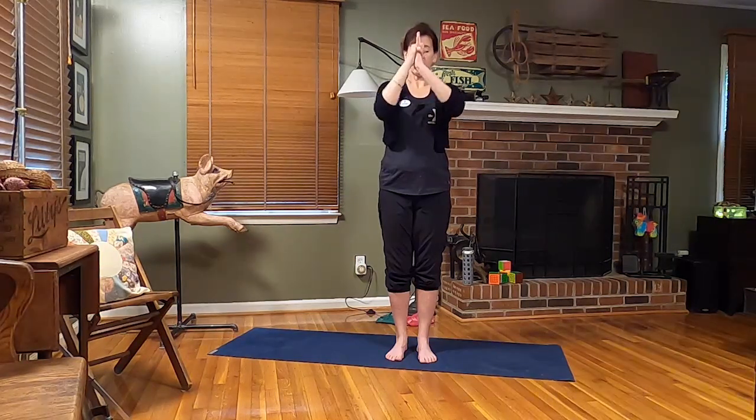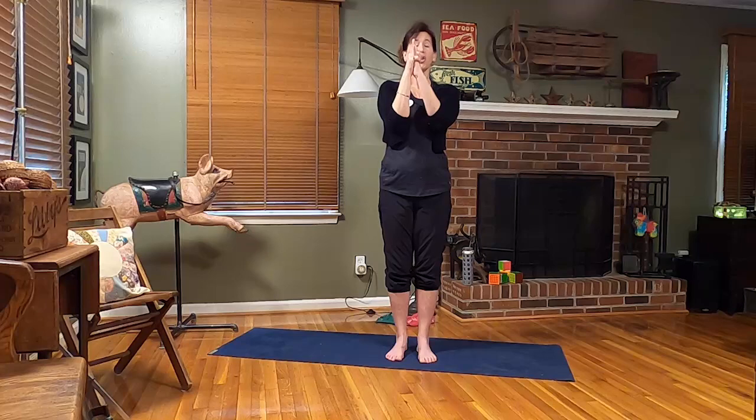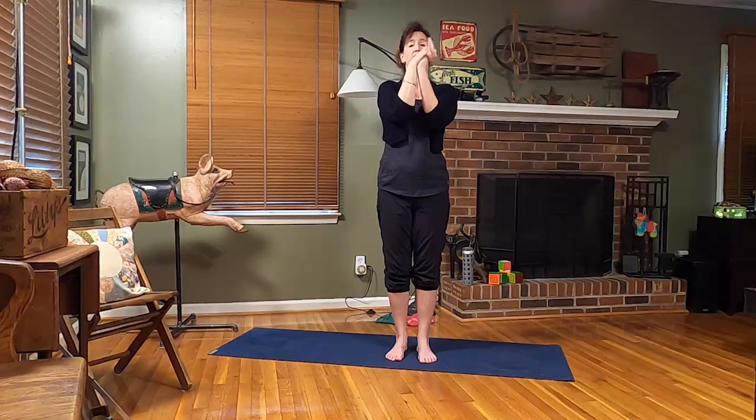And so from here, let's keep your elbows down close to the body and just gently move the wrist. With the hand, the curled finger hand, right? Just gently move that wrist back and forth. A little movement there. Keep those fingers wide. It's easy to let those go. I just did.